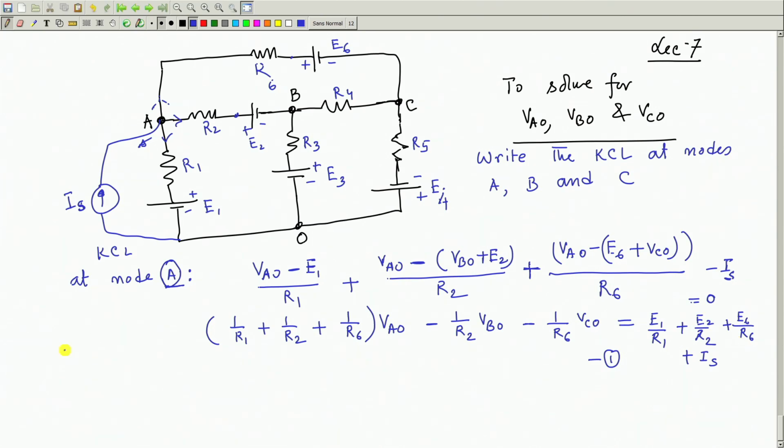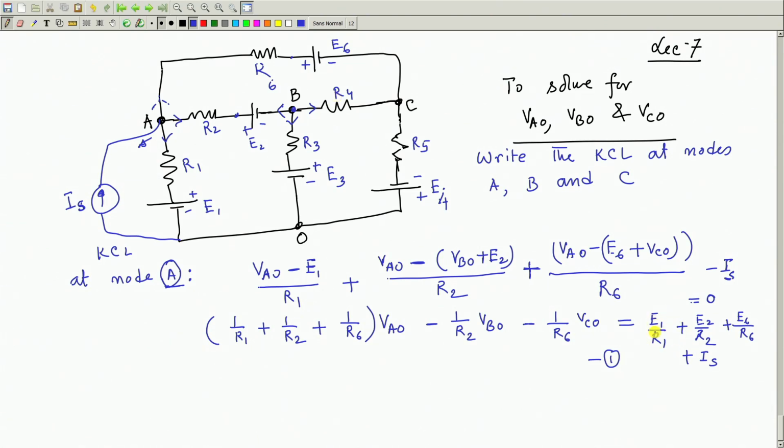Similarly, following this logic, of course, this I have written by rigorously writing each term from the fundamental things. Then after that writing I discover, oh, there is a pattern, that you must understand. So, similarly, I can write from very basics the KCL here, this current, this current, this current, sum of this current is 0, then keeping VAO, VBO, VCO on the left hand side, bringing all the sources on the right hand side, I can get that.